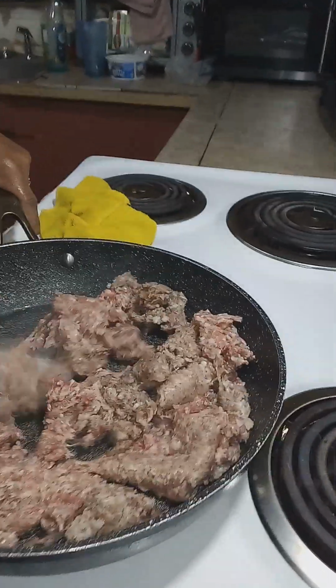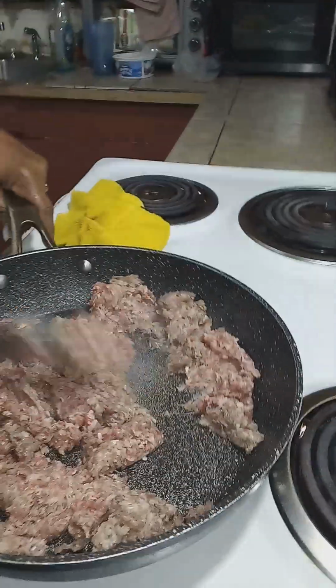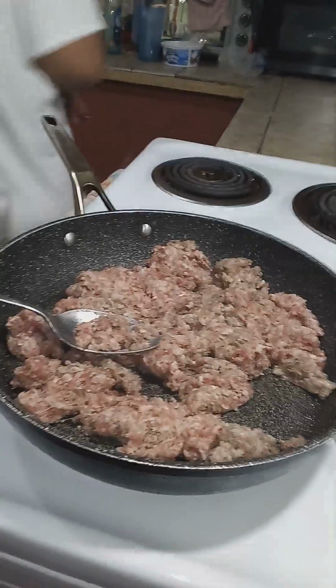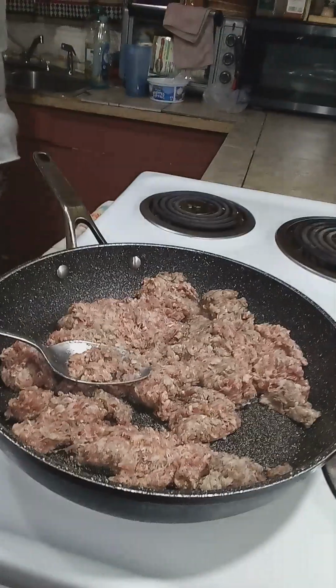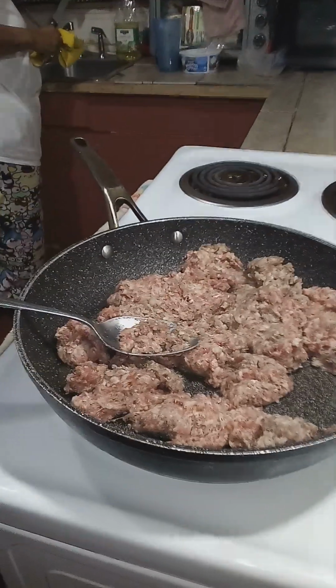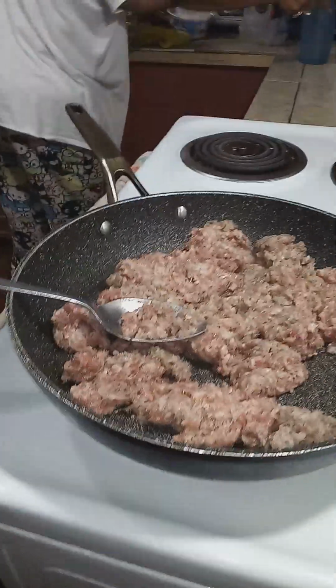Like regular ground beef. Then you put the gravy to it or something. You got to drain the grease off. Yeah, I know you got to drain all of it. You put any onions in there with it? Yeah, I put onion. I just put the onion in the refrigerator. That's the bowl over there for the scrap. That's grease in that cup now, Glory Jean. What's this? Isn't that bread?